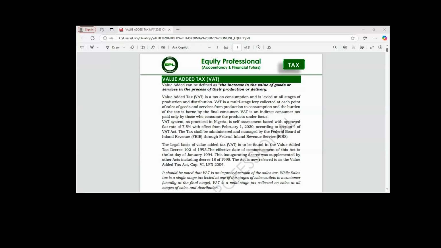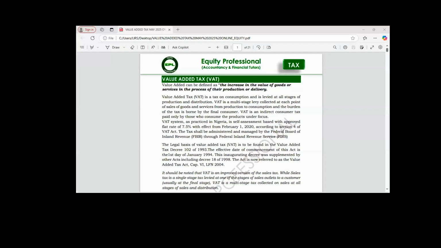So the tax moves from the manufacturer to the wholesaler, from the wholesaler to the retailer, and from the retailer to the final consumer, in which the final burden is borne by the final consumer. The final burden will be shifted to the final consumer. Unlike withholding tax, in which the person receiving the income is the one who suffers the withholding tax, in the case of value-added tax the person paying it is not the one who suffers. The burden will be shifted to whom?